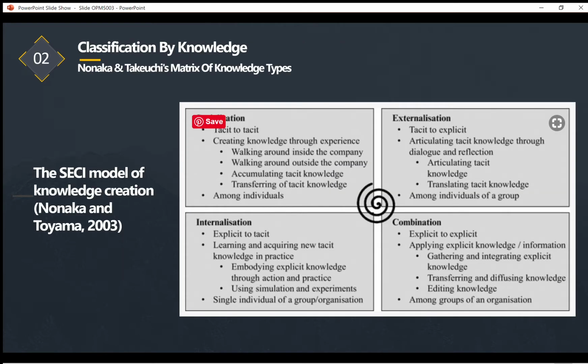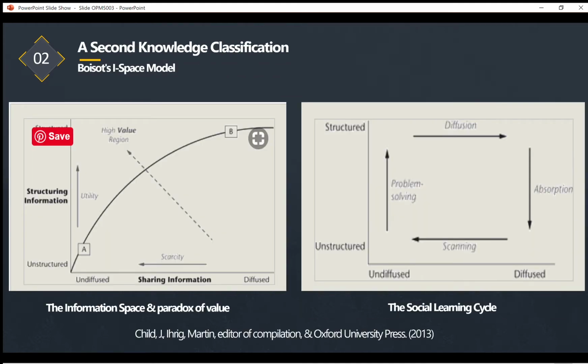One of the most widely accepted and widely quoted approaches to classifying knowledge from a knowledge management perspective is the knowledge matrix of Nonaka and Takeuchi and the Boisot I-space model. What seems clear from both theories is that the process of growing and developing knowledge assets within organizations is always changing. Organizations are living organisms that must constantly adapt to their environment.